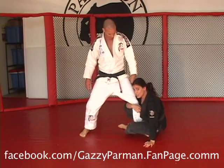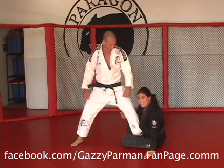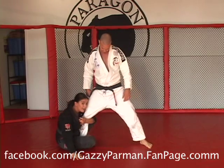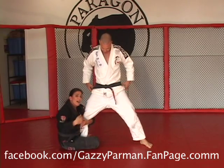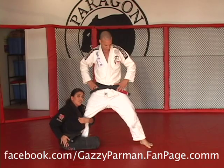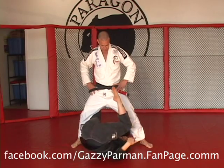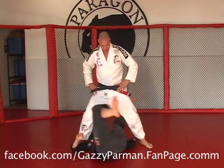I'll do it one more time slow. For the guy that's standing, make sure you keep your legs wide for the drill — this is just a maneuver drill for the person on their butt. I'm going to dive in, grab the ankle, switch my legs, come out to the other side. This is going to teach you how to maneuver on your back, which is a huge thing in jiu-jitsu — you have to know how to roll around on your back. The key is to stay off the side of your hips; you want your butt up in the air with both butt cheeks facing the ceiling. I dive in, grab the far ankle, my butt comes up in the air — I can do this with one hand. Most of you guys, especially the men, will have a harder time. One leg comes in, other leg comes out. Use it to flip myself around.